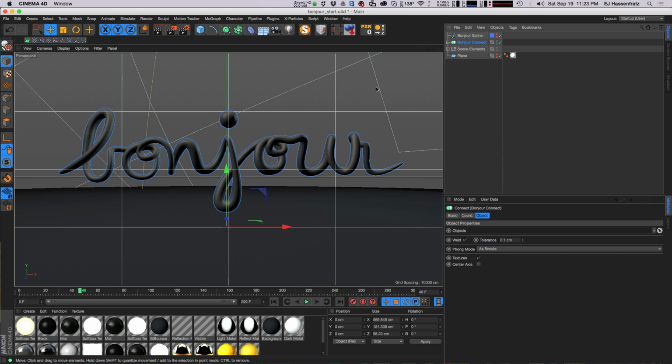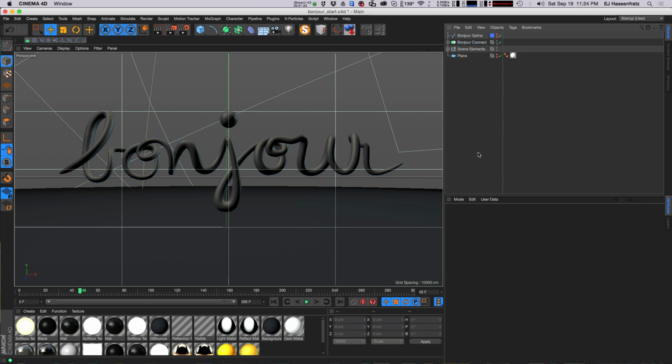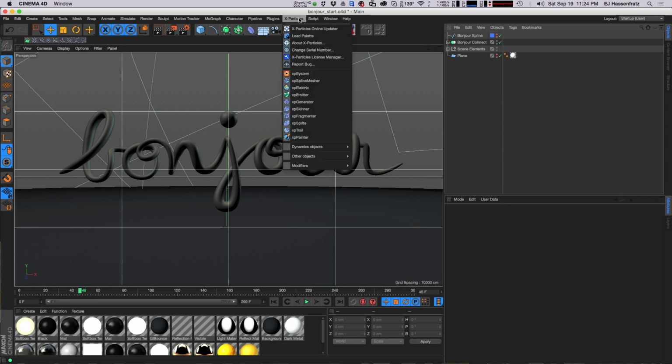What I'm going to be using this connect object for is building our little blobby object, and it's going to spell out the same word here. We're just going to generate a whole bunch of particles and basically rebuild this out of particles that we can then start melting and affecting with gravity. But I'm getting a little bit ahead of myself, so let's just recreate this script using just particles. With X-Particles, it's very easy.